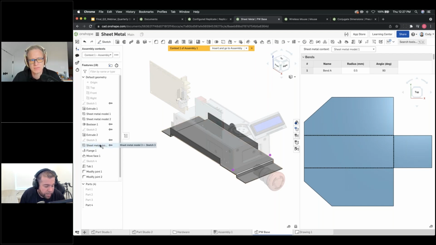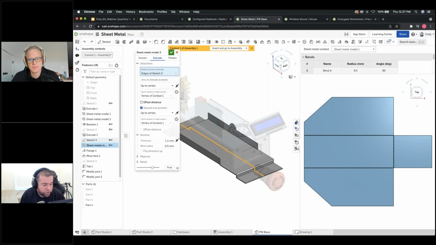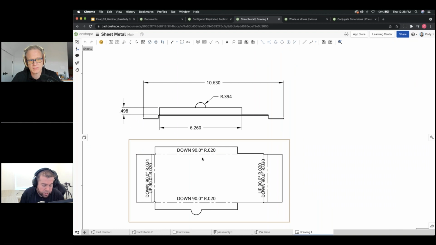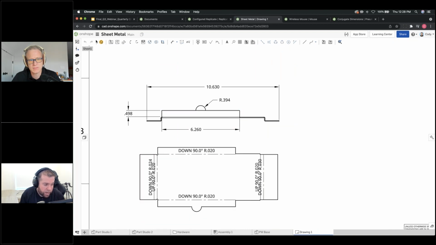And so in this case, if I go into the sheet metal model, you'll notice this new option to flip direction up. Just like the name implies, if I hit flip direction up, it flips the normal direction of the actual sheet metal model. And in the bend notes, most importantly, you'll see them flip, right? Of course, we update and let it regen, and those bend notes will update.